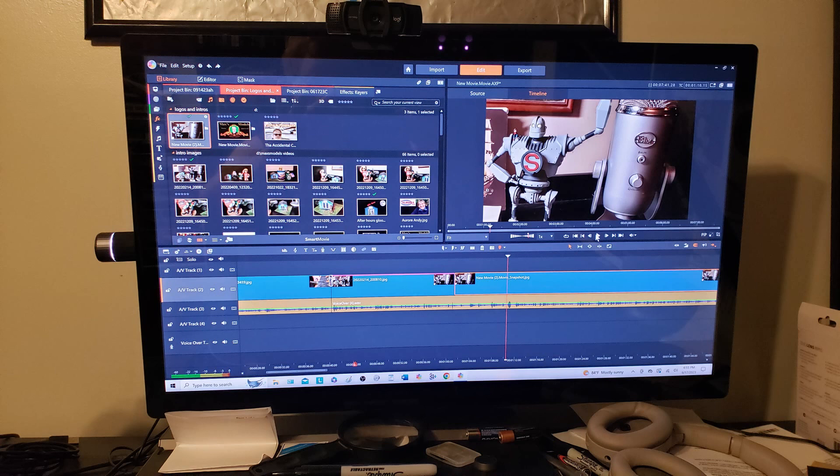Right now I'm using my Avid Pinnacle, which is my standard editing software, just to do a voice track — and as you can tell it's coming through pretty clear with the gain turned back up. This software also has a video capture feature, but the problem is the computer has to process both the video and the audio, and when I get playback I get a lot of crackle. Usually it's not on the final product once it compiles. Let's do a little experiment — I'm going to stop and use that software with the video capture feature.